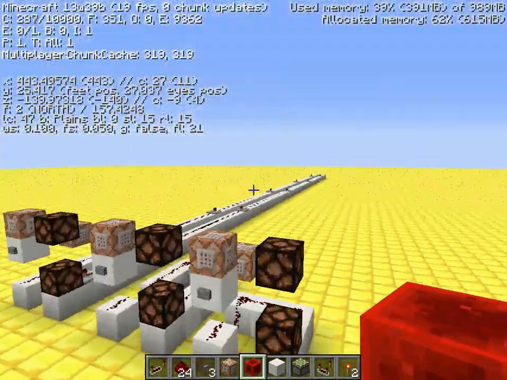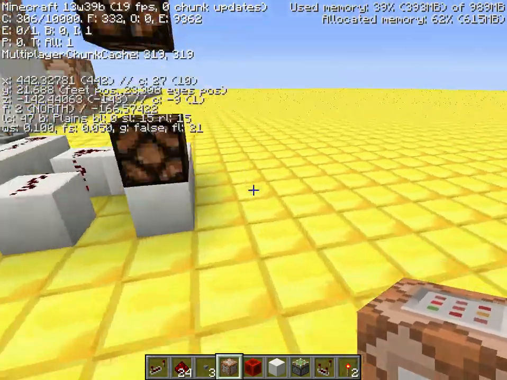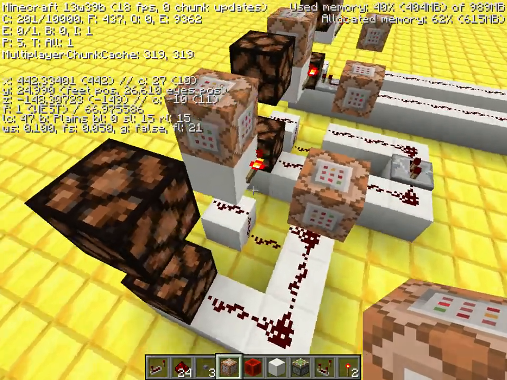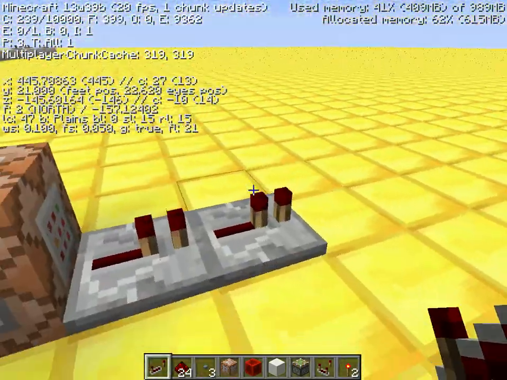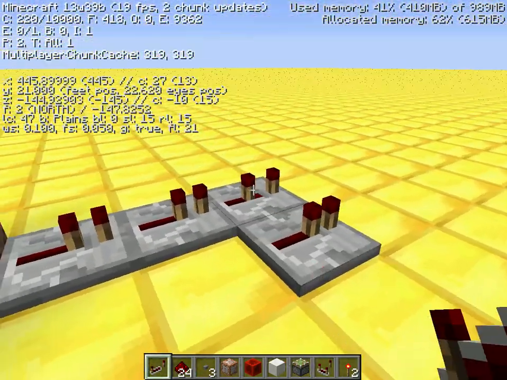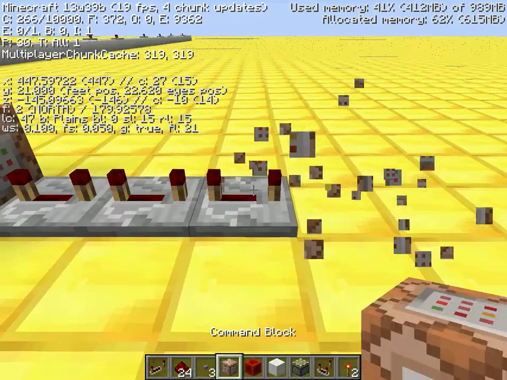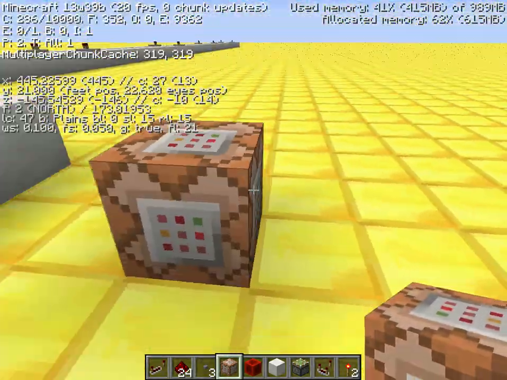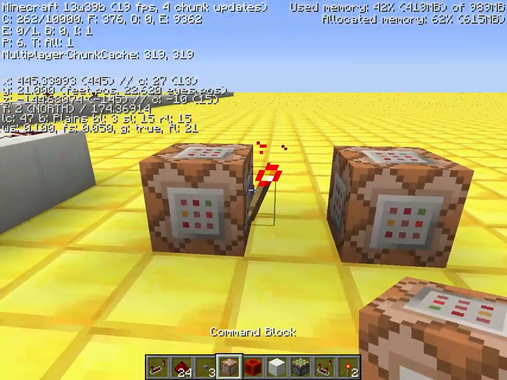And so how to build it is... I actually found one fix for the delay here, but it makes it a bit less compact. You have to put like 2 or 3 redstone repeaters here, leading to the next command block, depending on how long you want the pulse to be. And so I'll just do the basic design that I used.